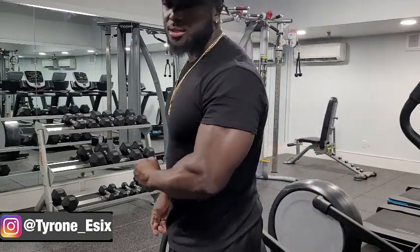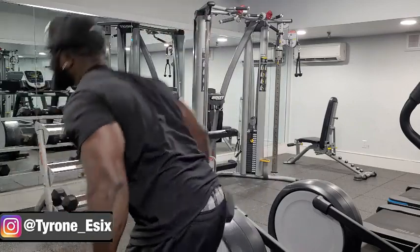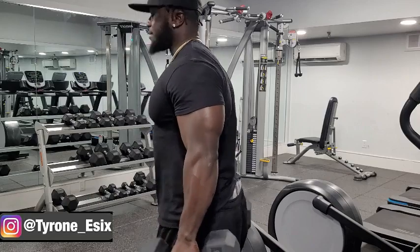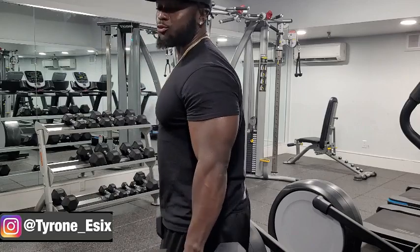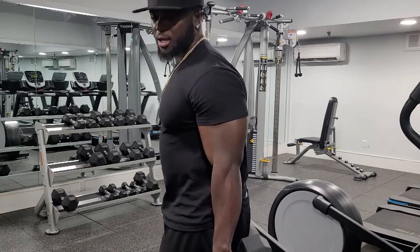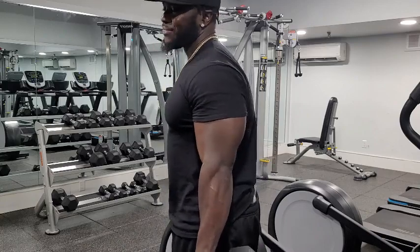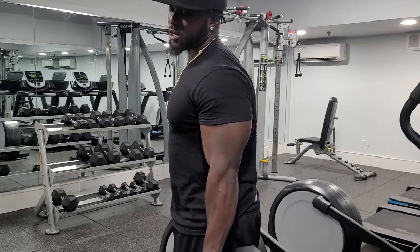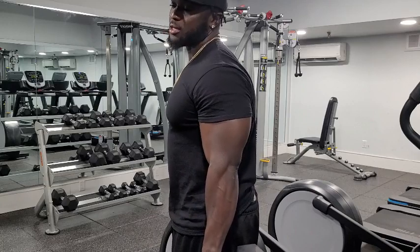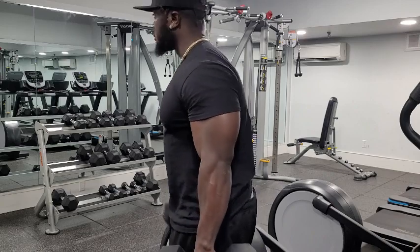Want the big arms? Follow along. Okay, doing hammer curls. Doing 3 sets of 8 reps. Trust me, you're gonna feel it. Just 2 workouts. A lot of people are at home. 3 sets of 2 workouts, so in total it's gonna be 6 sets, okay? I'm going straight. Ready, set.